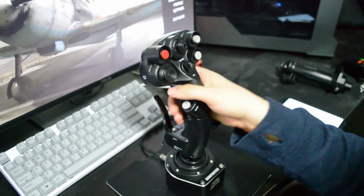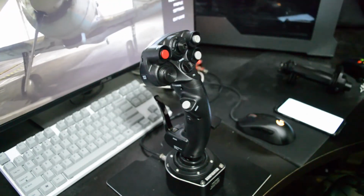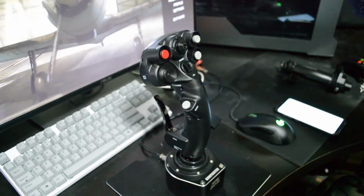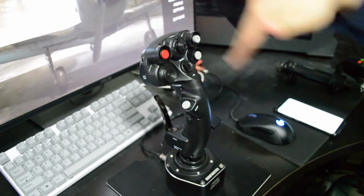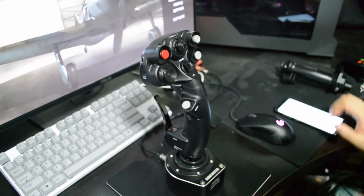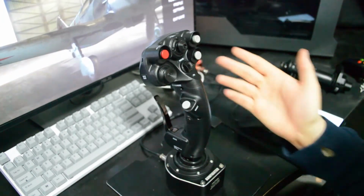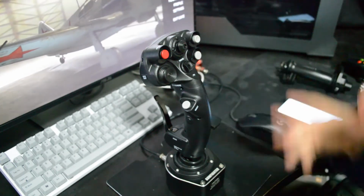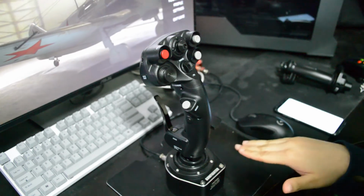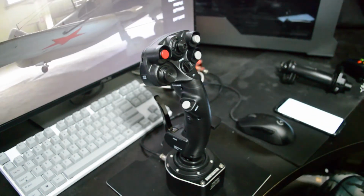If it was any taller, my plane's dashboard would be gone. I'd have to use my TrackIR to make sure I was looking down all the time to be able to see my dashboard when I'm flying, particularly warbirds. So that's something to be conscious of if you plan to get this and you're desk mounting it, as opposed to using, I guess, one of those Monstertech things.